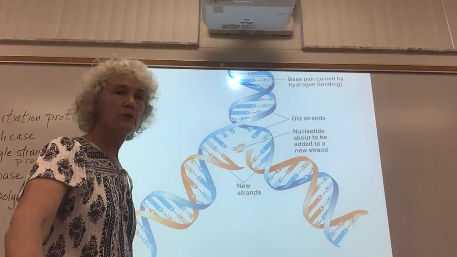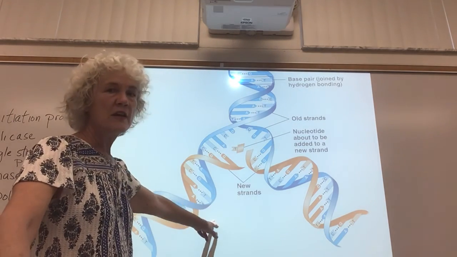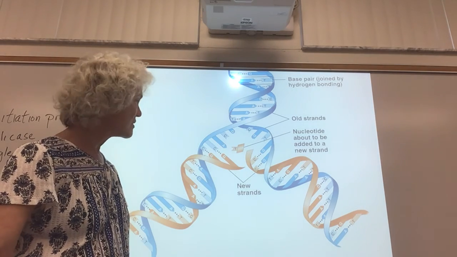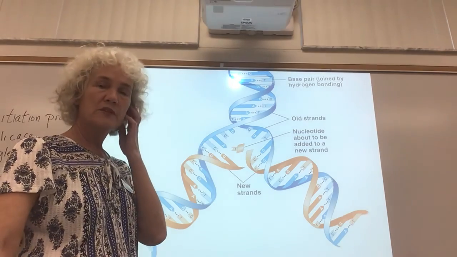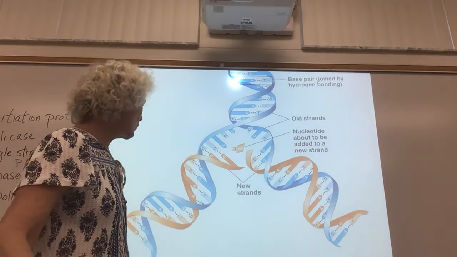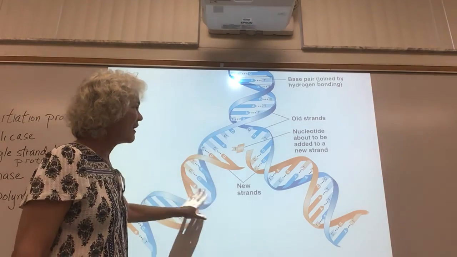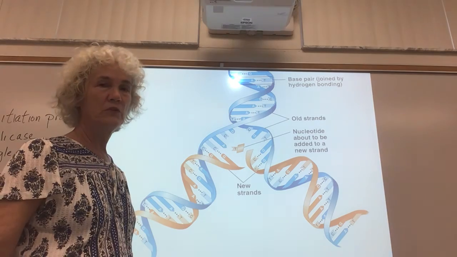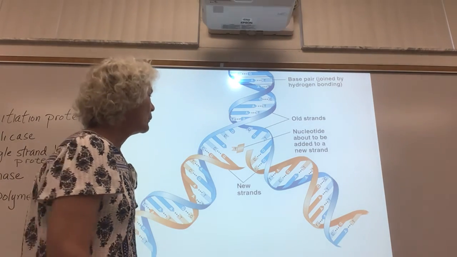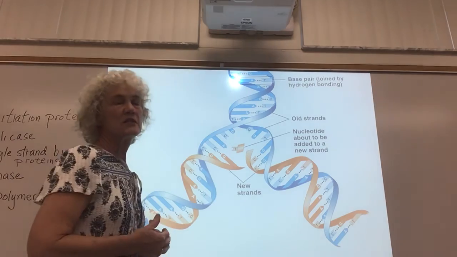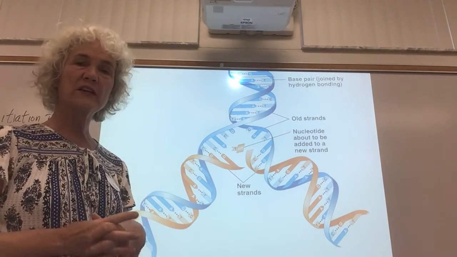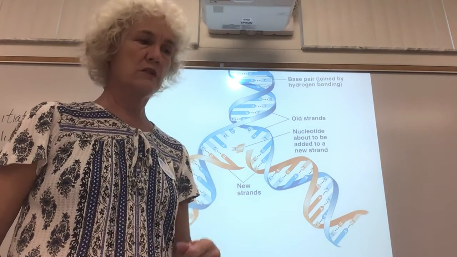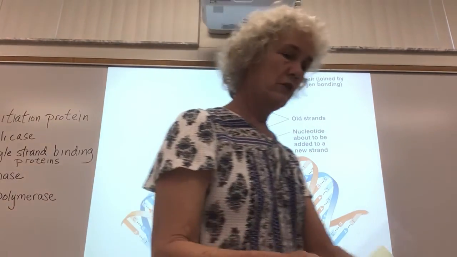Just a reminder, this is called semi-conservative replication. It has to do with what you see up on the whiteboard right now. This is talking about how the old strand was in the blue and the new strand is in the orange. What that means is that half of the original DNA molecule is kept intact while the new DNA molecule is attached. And when I get all done, I'm going to have two separate strands. They will be attached at a centromere, and we will talk more about their structure when we talk about mitosis. Right, I'm going to change out the overhead.